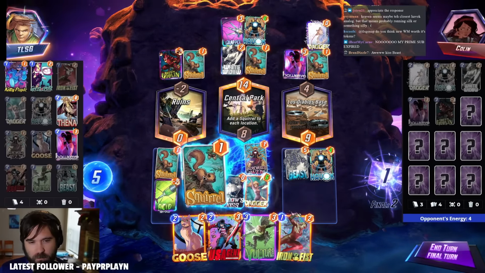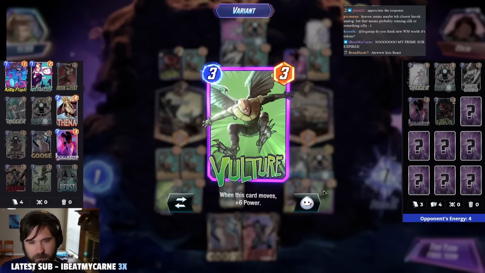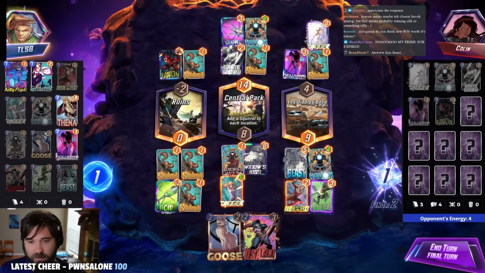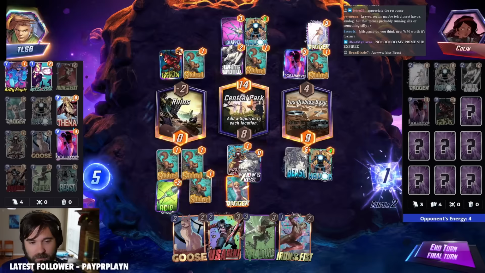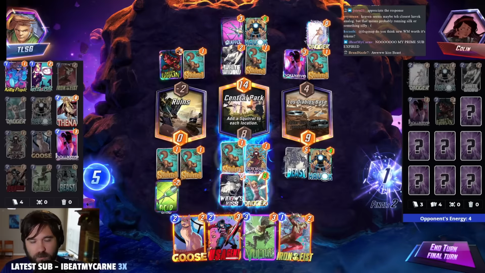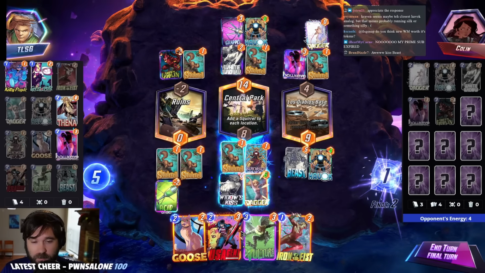So if we move the squirrel, do an Iron Fist Vulture. 9, so it's a positive 8 power here. So it goes up to 16. It doesn't match their Havok scaling, which is the scariest thing about Havok, how quickly that power scales up. Don't really have a way to double move. The last card they played was Dagger, right? They could always Ghost Spider yank it to the left.